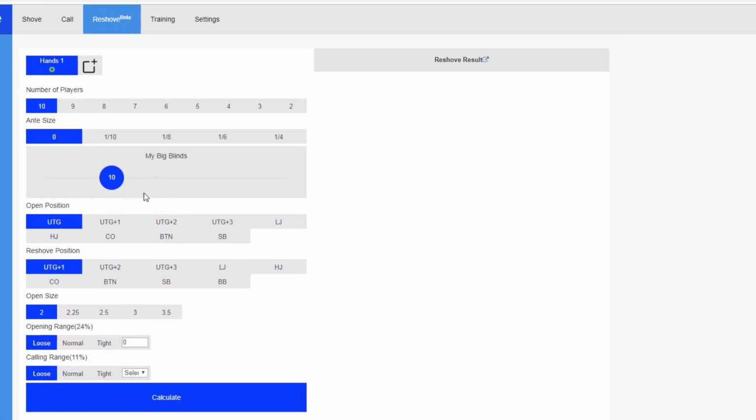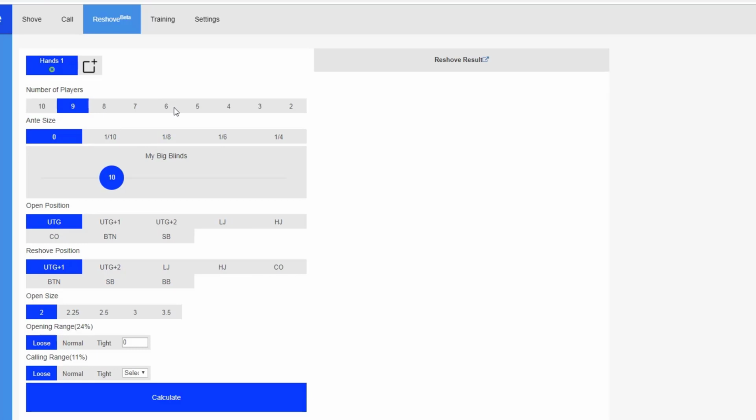When we factor in the variable opening size, the potential for different opening ranges, players calling behind, reshoving can get quite complex to solve perfectly. But that said, using this feature is a really good way to get a good guideline for what reshoving ranges can look like.